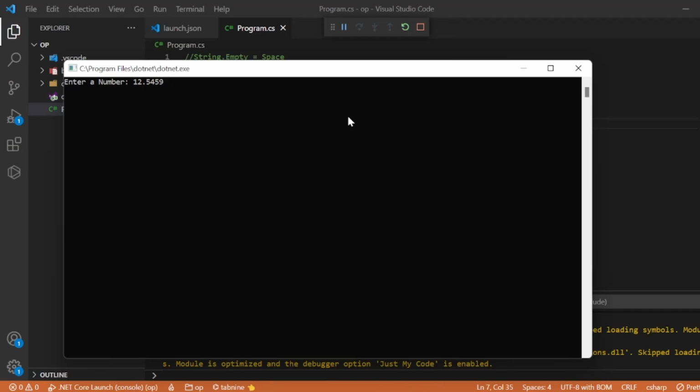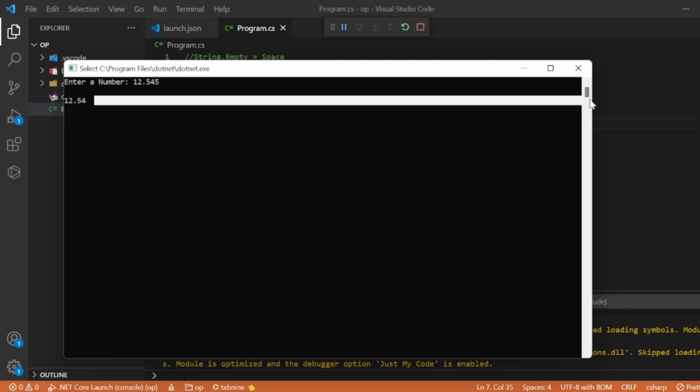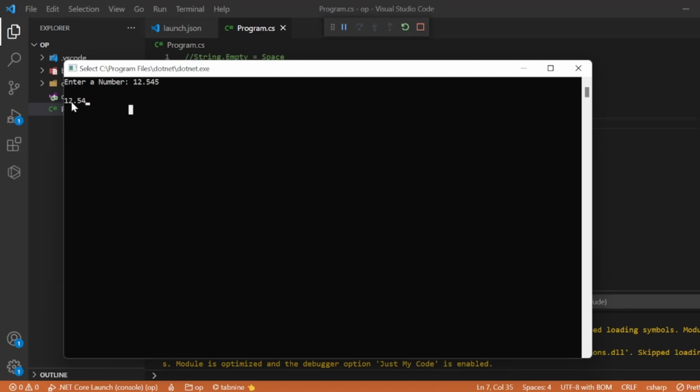So if we put 9, the 5 is going to be deleted, because of course this counts as a string too. Okay, see the 5 got deleted because after 5 characters, everything in this line is going to be deleted. By the way, this counts as a character, so people are not confused.